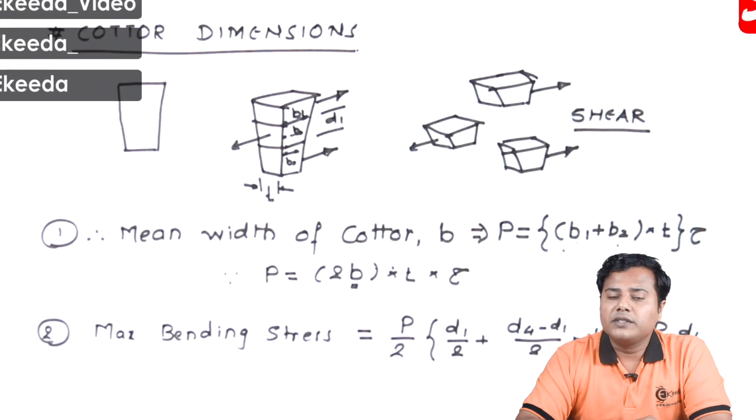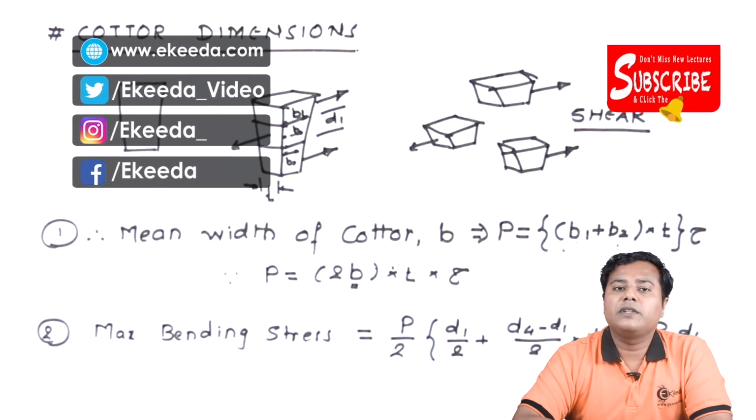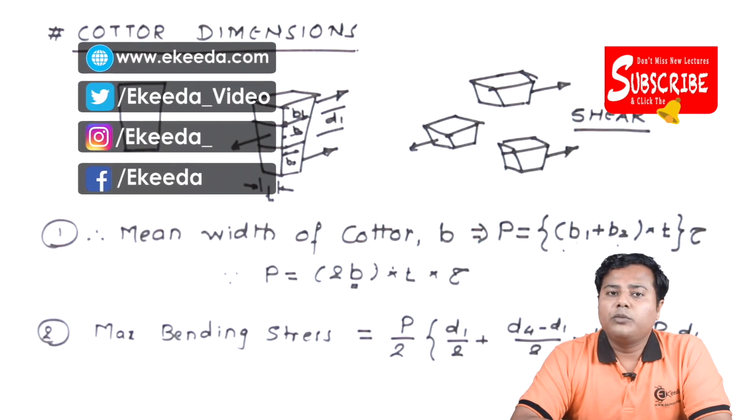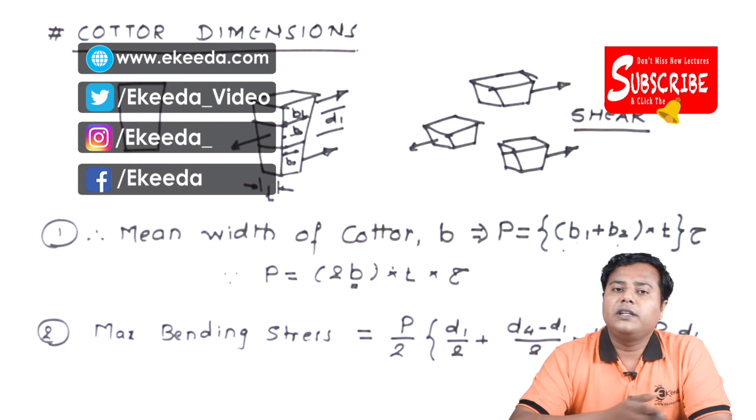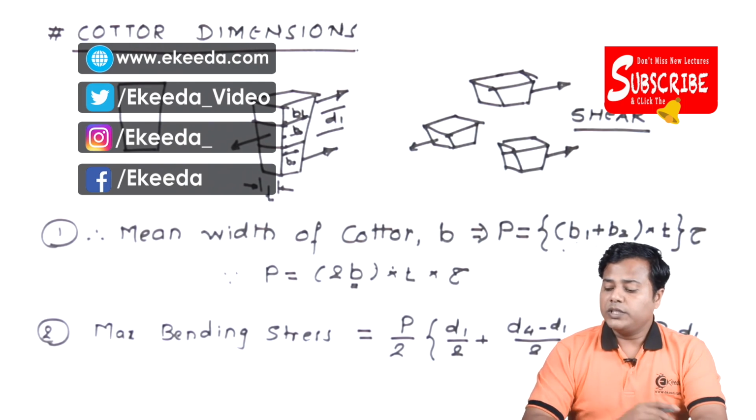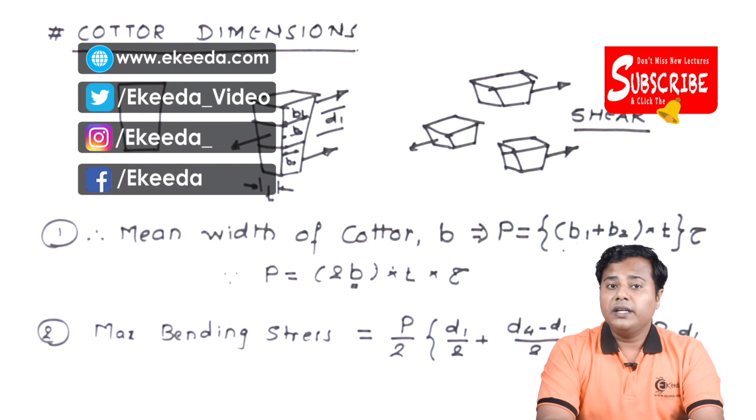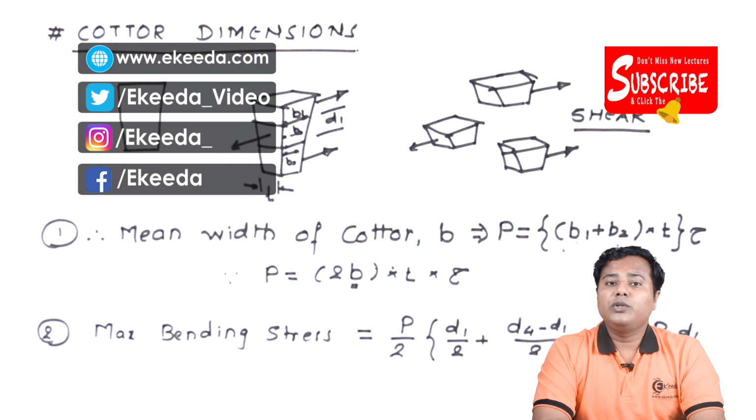There are certain references. Hereafter we are going to use the references from the PSG data book. PSG is the publication name and it provides us the data for different kinds of materials. It's a standardization. So from the next problem onwards we are going to use that formula. So this is the list of formulae, which is quite lengthy, which we are going to use for designing of Cotter joint. In the next video we will solve a numerical based on design of Cotter joint.